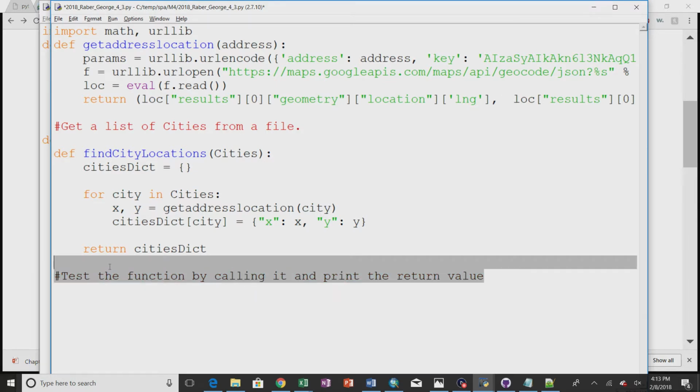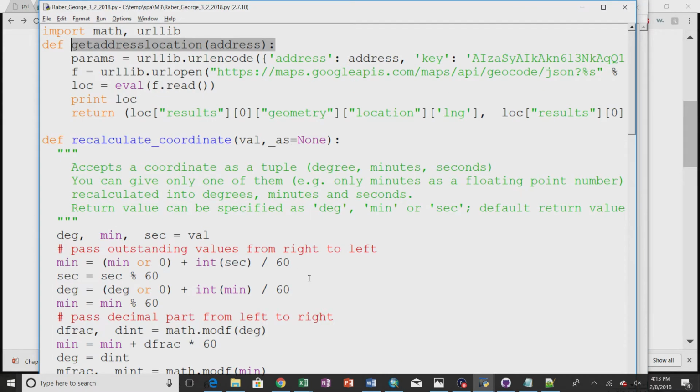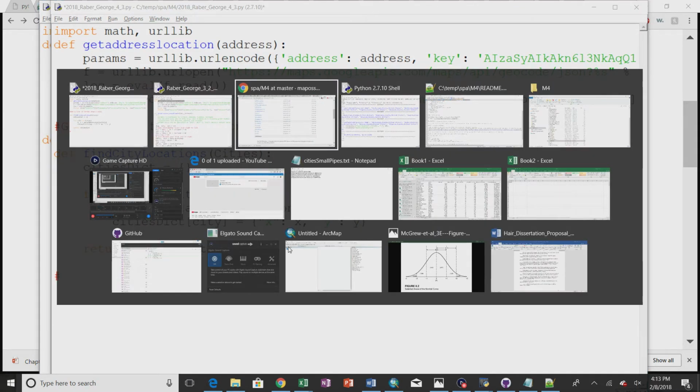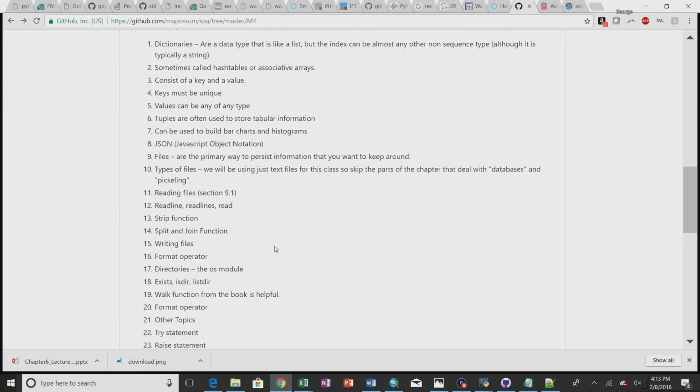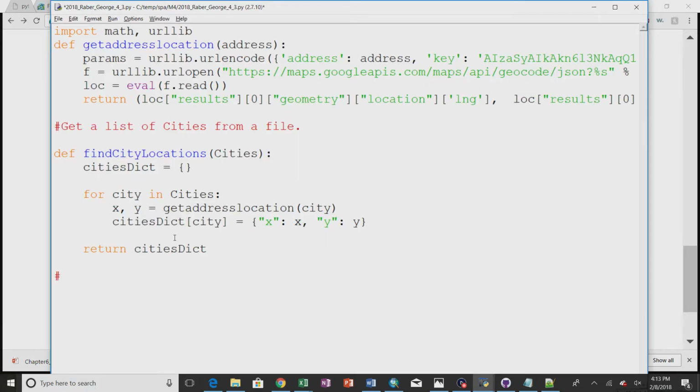And then, I mean, this builds on it, but doesn't totally. Technically, you don't have to create the dictionary within the dictionary, but you could.